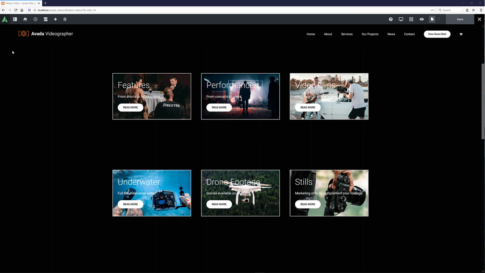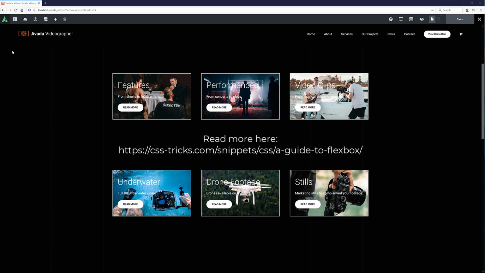So what is Flexbox? Basically, Flexbox is a CSS3 layout model that allows responsive elements within a container to be automatically arranged depending upon screen size. The main idea behind the Flex layout is to give a container the ability to alter its items' width, height, and order to best fill the available space, mostly to accommodate all kinds of display devices and screen sizes. So how does this play out in the builder?